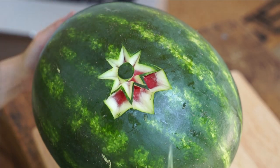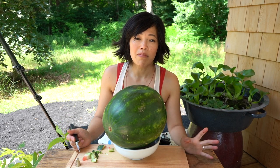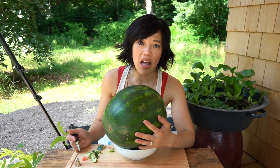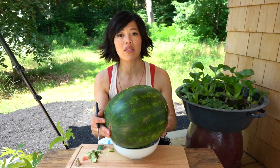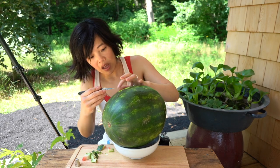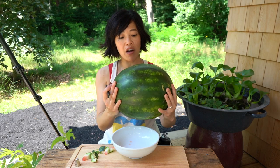So that broke a little bit but I think it's all right. I'm sorry this is so painful. This watermelon carving tutorial does not take four minutes in actuality — and you know that when you see it in a video, but when you actually do it, you really know that. So carve yourself out a couple of hours because that's what it's going to take — unless you're better than me, which is very likely. I wish these pieces would come out cleaner — in the video they just go pop, pop. Mine's looking more like a flower than a star, but it's coming along.